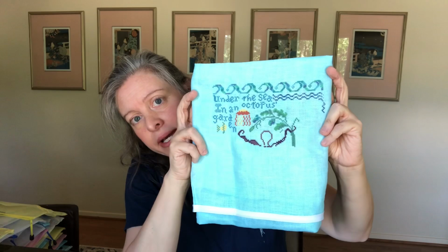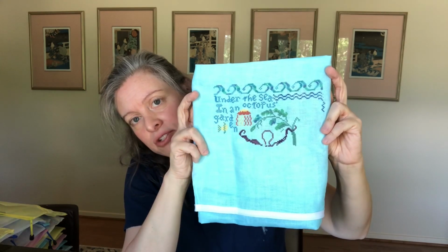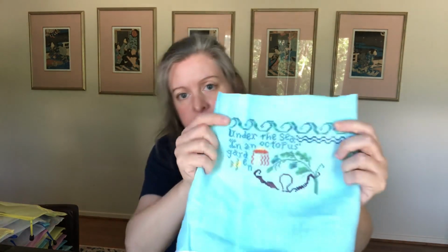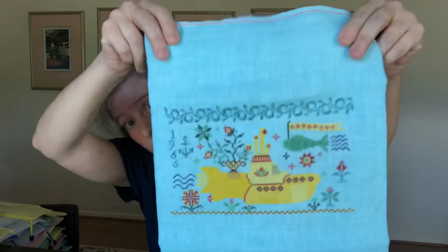And this is where I am. And I have changed a lot of the colors. I'm using all DMC, but I am using some of the DMCs that are variegated. So, like the waterline here. And all of the colors that I used for that one, I think all of them were also used in this, so that they will look very much like a set when it's time to hang them.